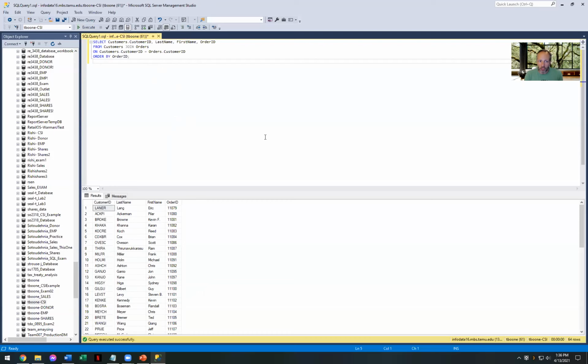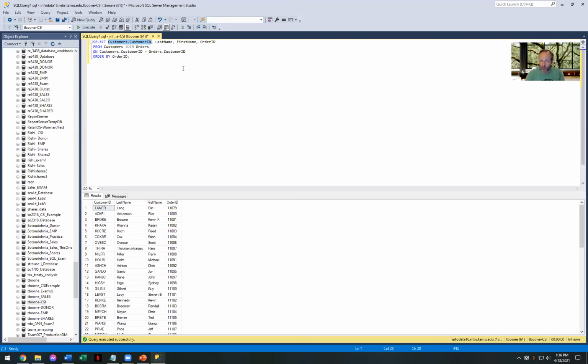So I'm choosing my select statement, the customer ID from the customer table, the last name and the first name and the order ID from both my customer table and my orders table. So in this case, you can see I do customers.customer ID. This very well could also be orders.customer ID because they exist in both places. And that is actually the field that I'm going to be connecting between the two of them. So I could choose one or the other, but you have to specify. So the one I'm going to display is the customer ID that's coming from the customer table.